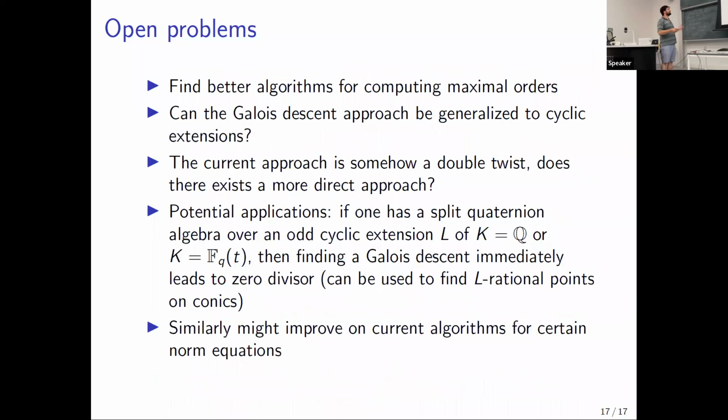But in the end, I think it all boils down to the fact that I encourage people to work on faster algorithms for computing maximum orders, because I suppose many people didn't think it was worth working on that since there is already a polynomial time algorithm. But it would really help this algorithm a lot. We tested all the other components, and they seem to be fine.